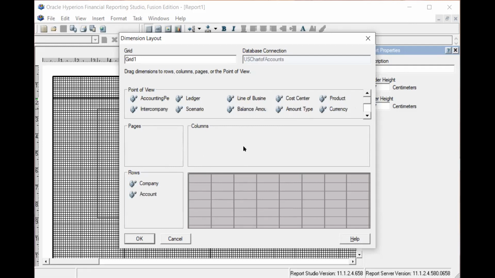And then let me take the ledger. Okay, instead of taking ledger, let me take accounting period. So I have taken these three things, and I'll just say okay.